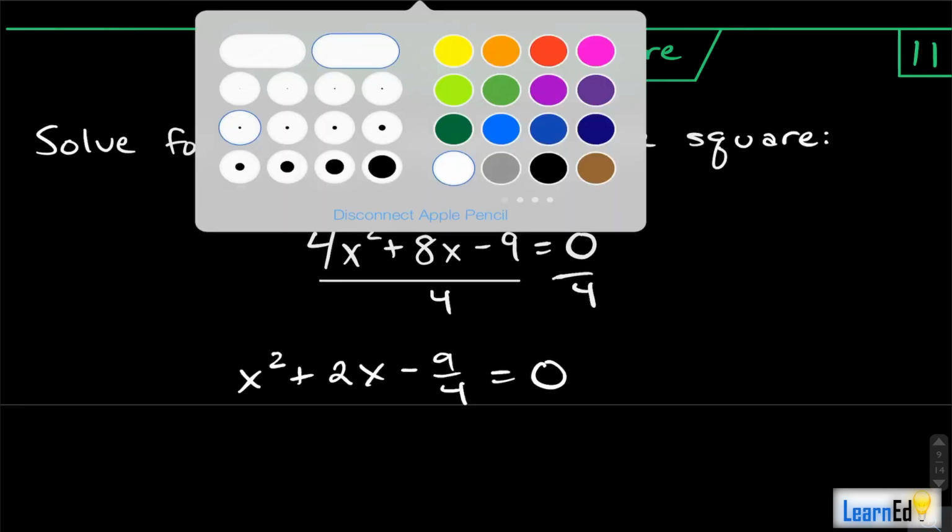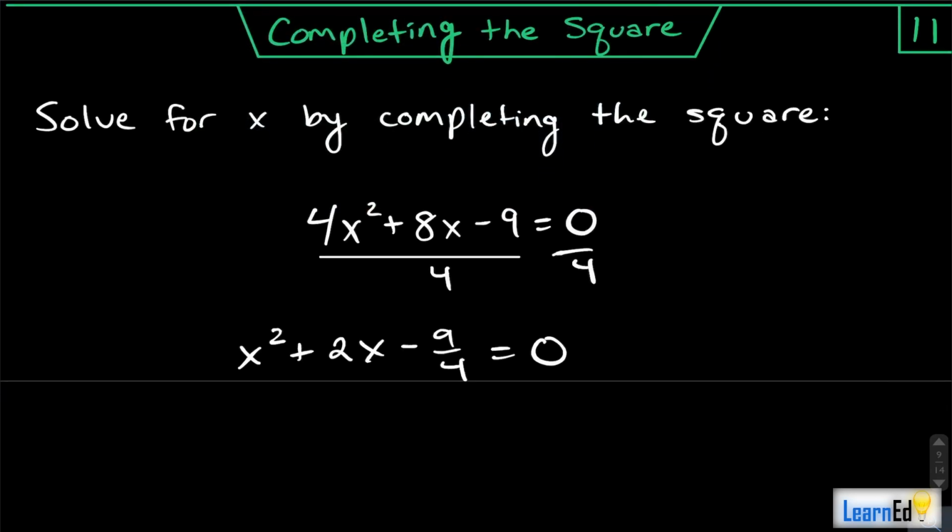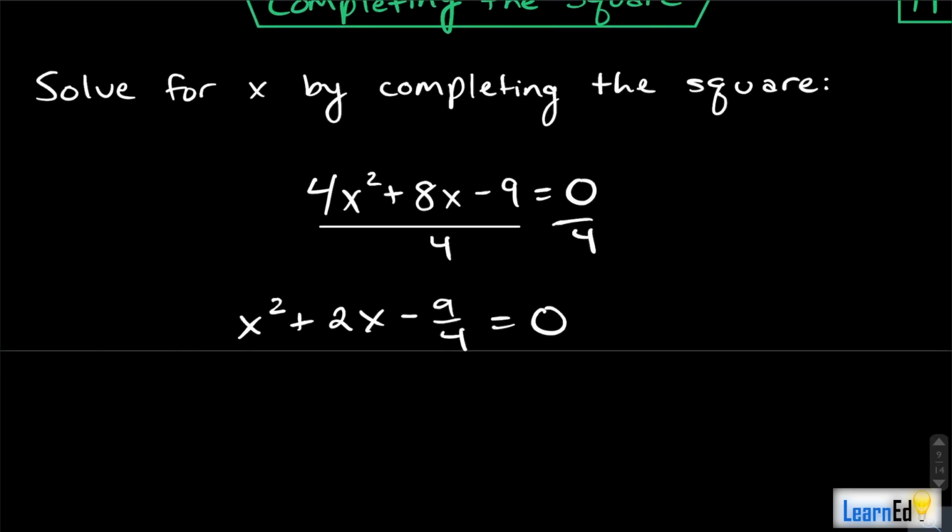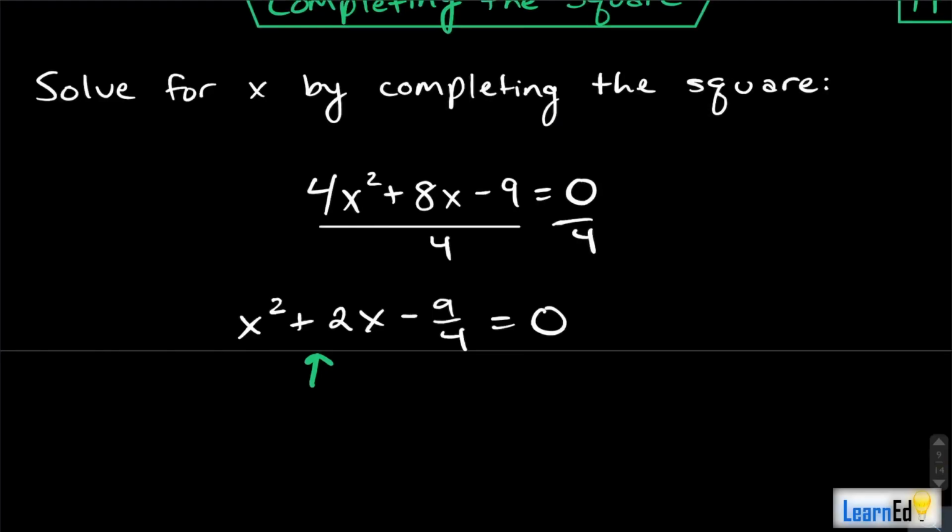Here's where I think completing the square confuses a lot of students, okay? You're trying to get this into a kind of perfect square in a way, okay? And you modify the rest of it. You modify the constant term, okay? That negative 9 over 4 in this case, that's the constant term, right? I say it's constant because it doesn't have an x, okay? You're going to modify that term in order to get a perfect square, okay? Let me show you what I mean.